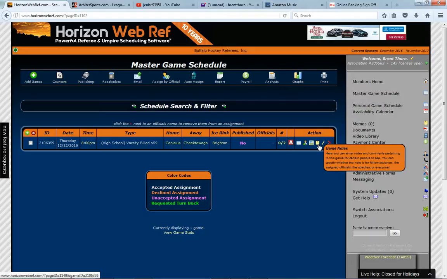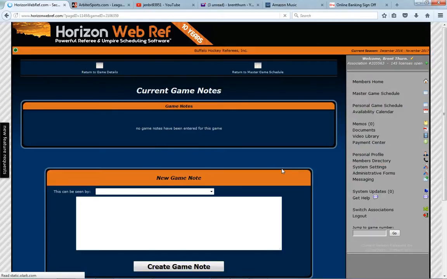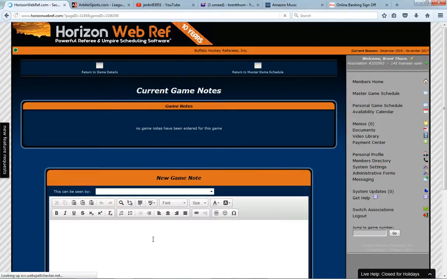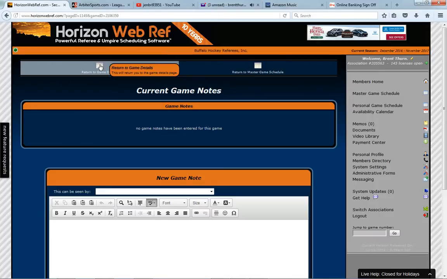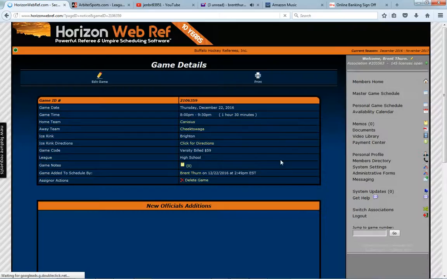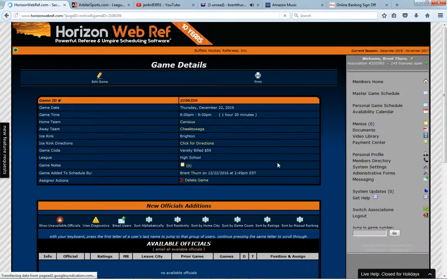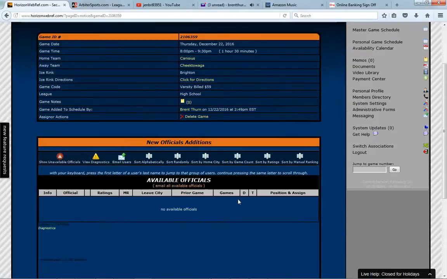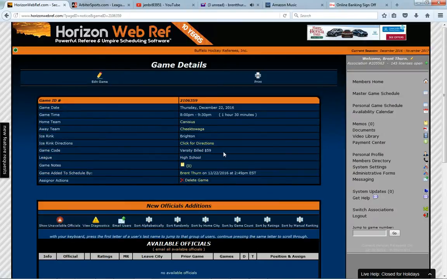We can also add game notes if we wanted to, for whatever reason. If there was something pertinent in that game and we need the officials to read it, we could add that. Return to game details. This is the details of the game. We can edit the game if we had to change something on here.